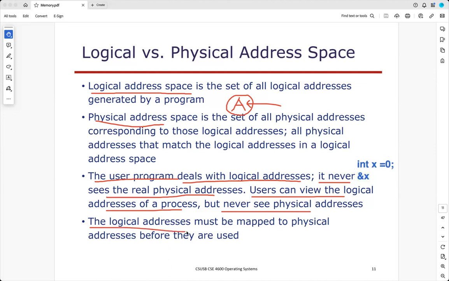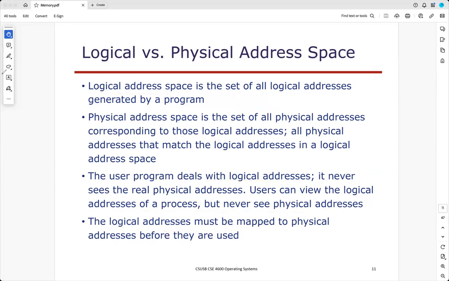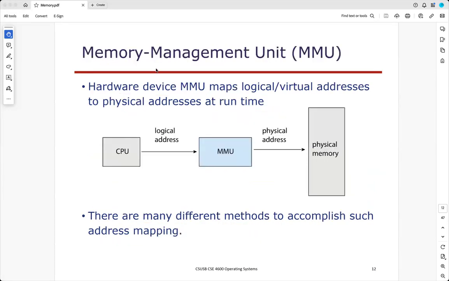The logical addresses must be mapped to physical addresses before they are used. Here we use a memory management unit. The memory management unit is a hardware device. It maps logical addresses to physical addresses at runtime.